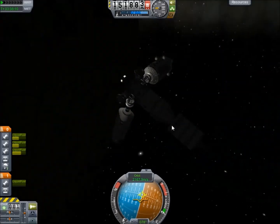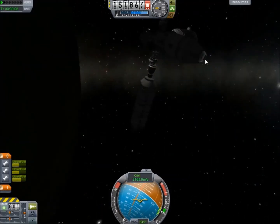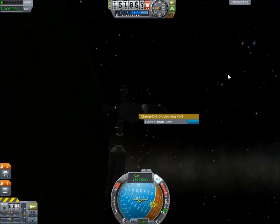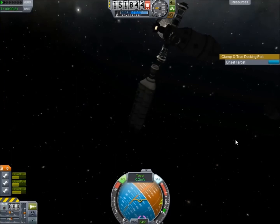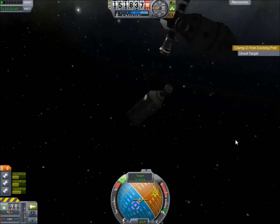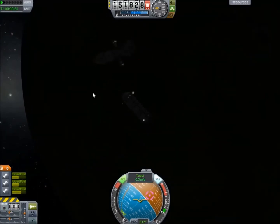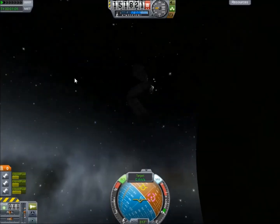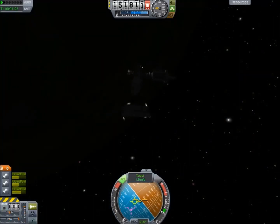The next mission, pretty sure what we're going to do, like I'd said in the beginning, is get the crew up here for the science module. And then we can get Jeb on that shuttle and get him back home so he can plan all sorts of cool and exciting adventures for the future.